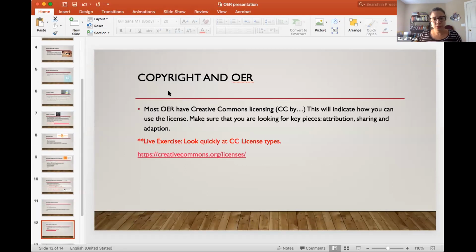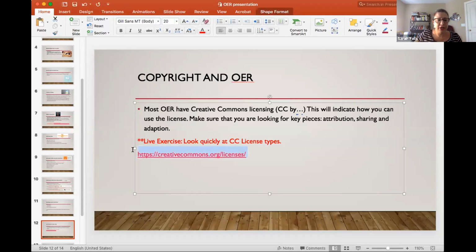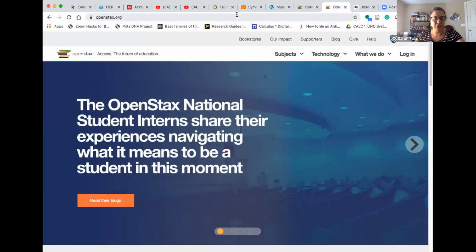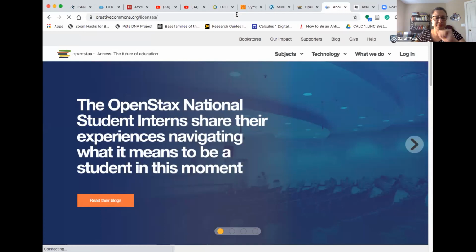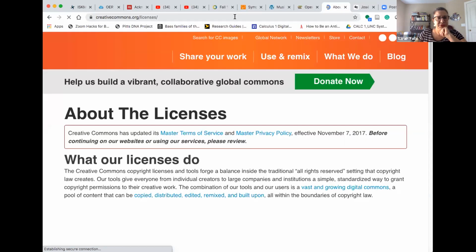So we've talked a little bit about copyright and OER, and we looked at that CC BY license. We saw a little bit of what that looks like, but just to click here and quickly move out to show you what some of the other licenses look like. You'll know it when you see it. That's always how I feel about it, because we use a lot of different ones.